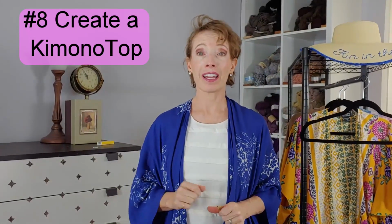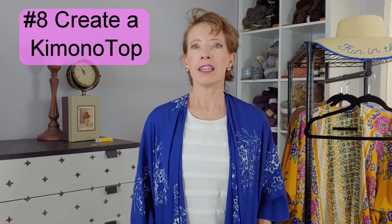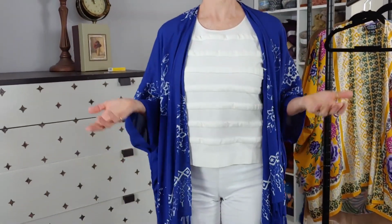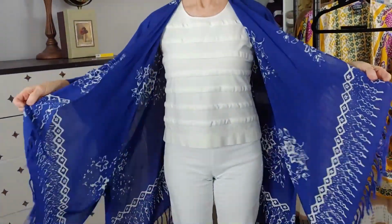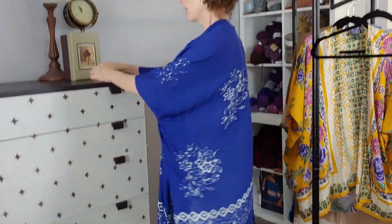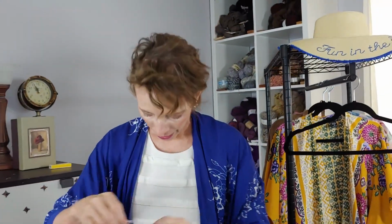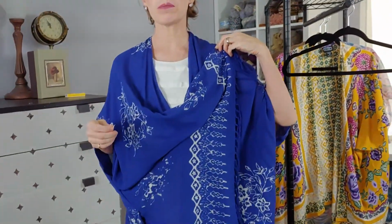Now, the 8th way I got creative with my kimonos to make it fit me better than being so boxy and overflowing is to create a top out of it. And you've seen tops called kimono tops. And what I did is I just took my kimono and I took my handy dandy safety pins. This time I needed 2. And what I'm going to do is take the bottom hem and pull it up here to the shoulder.